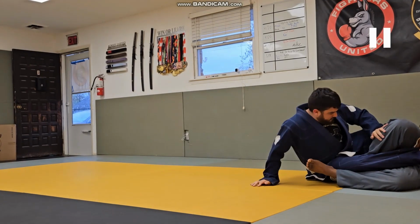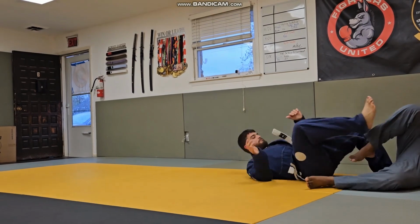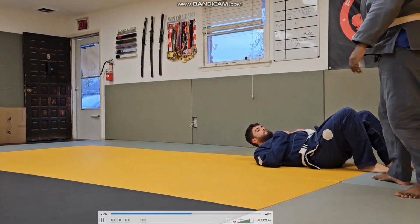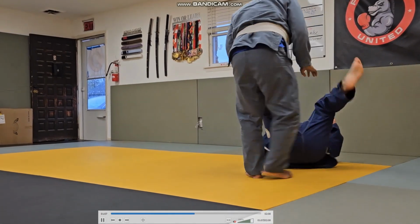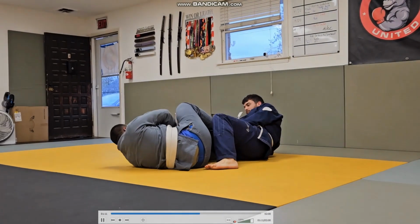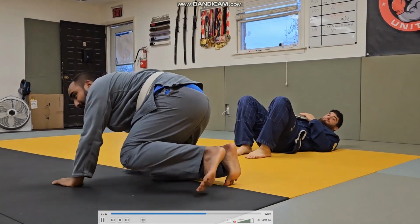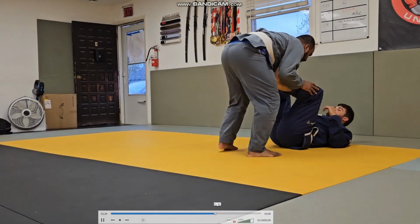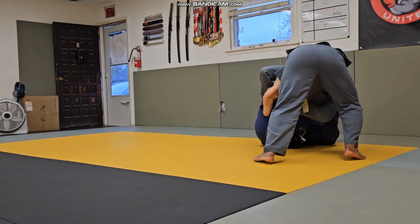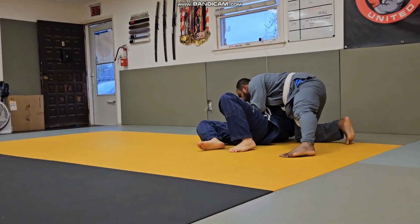That's better. That's much better isolation by Khaled. Bad camera work on my part, but you can see two of his legs isolating Lance's leg. There we go. Now it's looking a little bit better. I'd like to see them pick the pace up a little bit more. I'll go for a heavy smash. If he gets the pass, pretty good.